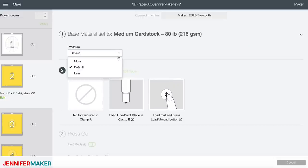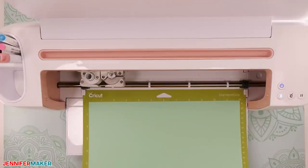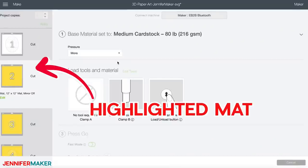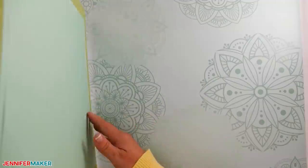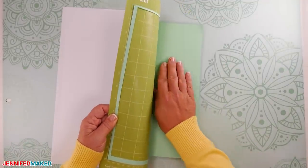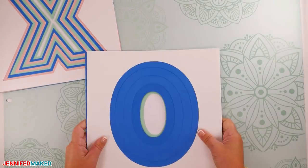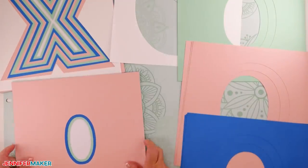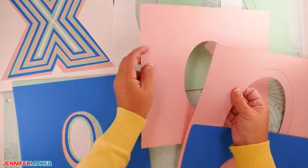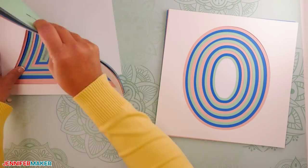To show you how easy this is, my design elf will cut and assemble the project while I talk you through it. Place the correct color of cardstock on a green standard grip mat — check Cricut Design Space if you're unsure which color to load first, as the highlighted mat is the one that cuts next. When ready, load the mat into your machine and press the flashing button to begin. When done cutting, unload the mat, flip it over onto your work surface, then peel the mat away from the cardstock — this helps avoid tearing and curling. Carefully remove the cut cardstock from the rest of the design. As you cut each layer, put the finished layers in the right order and by color. If you don't remember the order, refer to the layer order in Design Space. When you're done with the hug design, go back to Design Space, hide the hug layers, show the kiss layers, and cut all those layers for your kiss design as well.